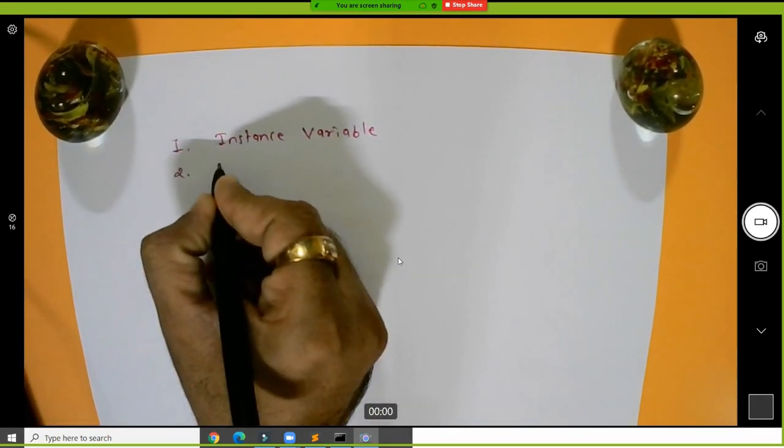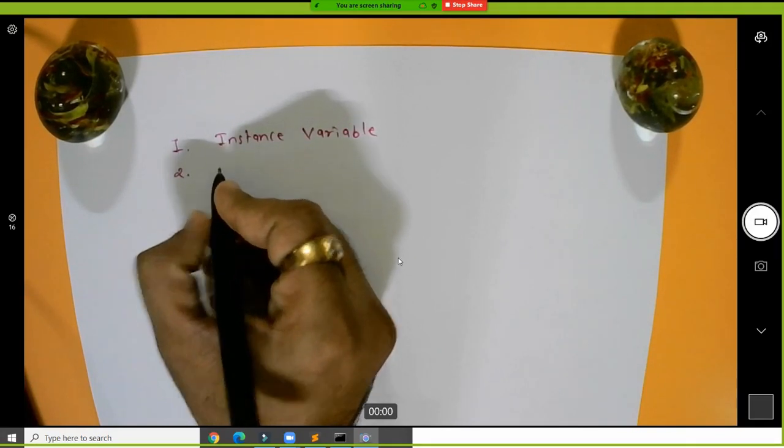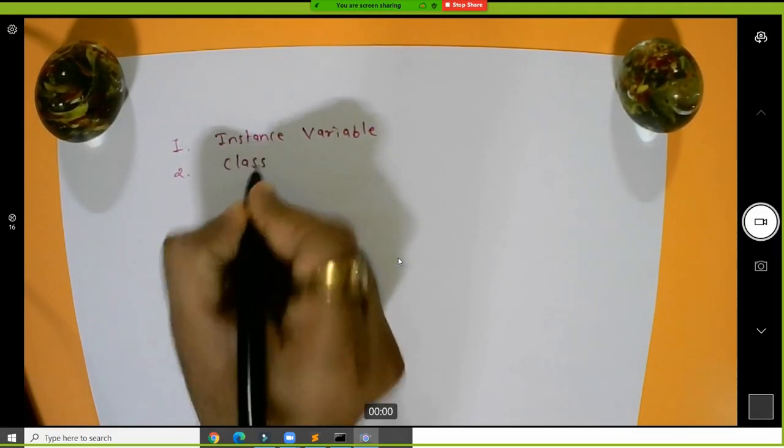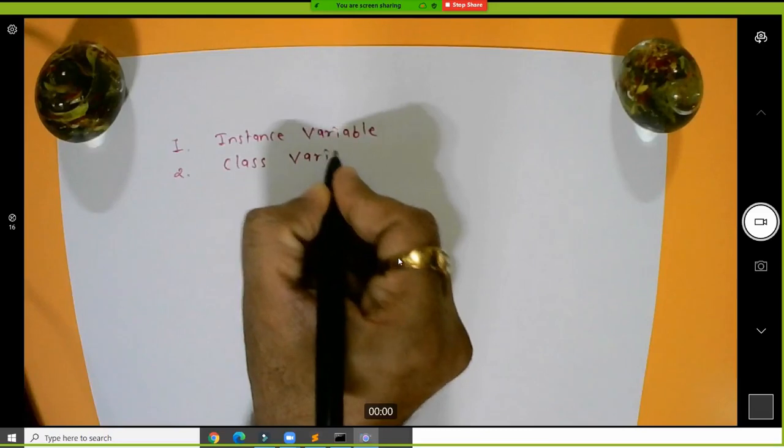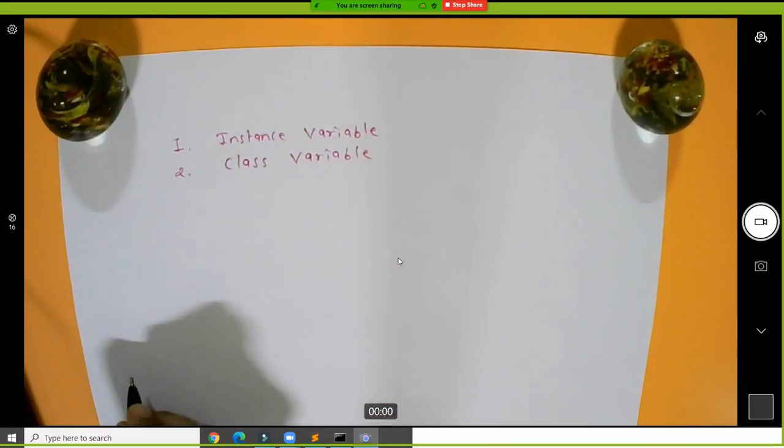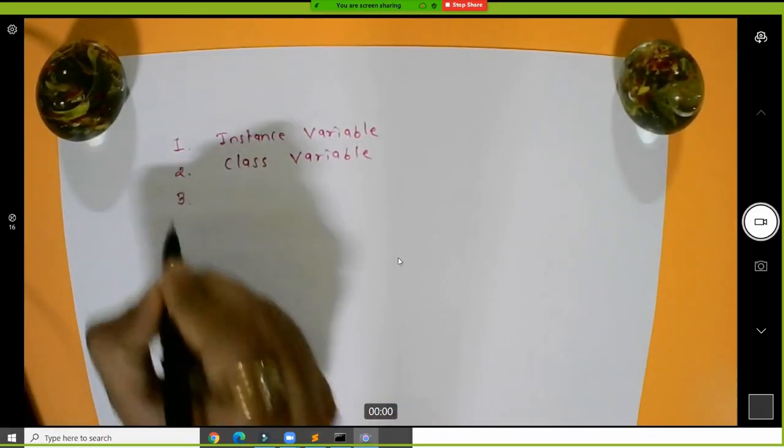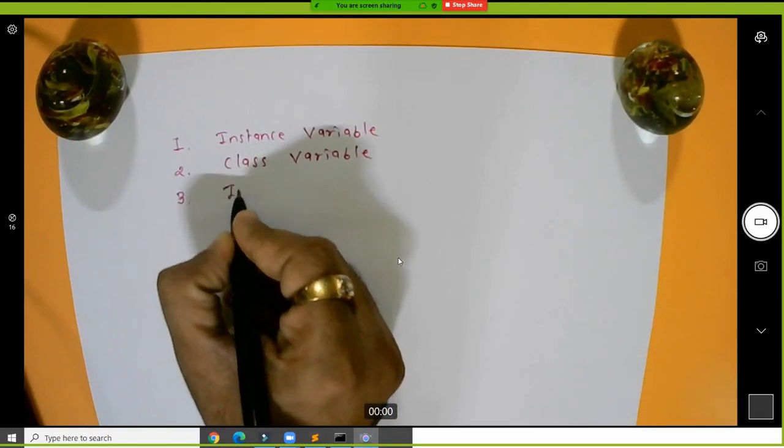Another variable is a non-instance variable, which is known as a class variable. So the second is known as a class variable. The third point is instance methods.